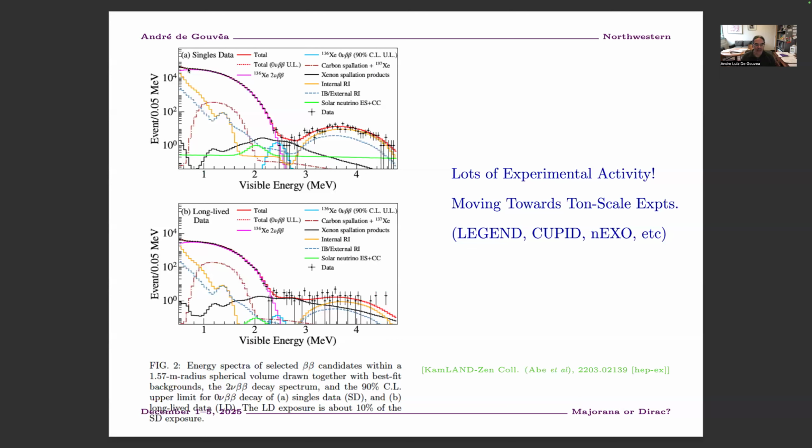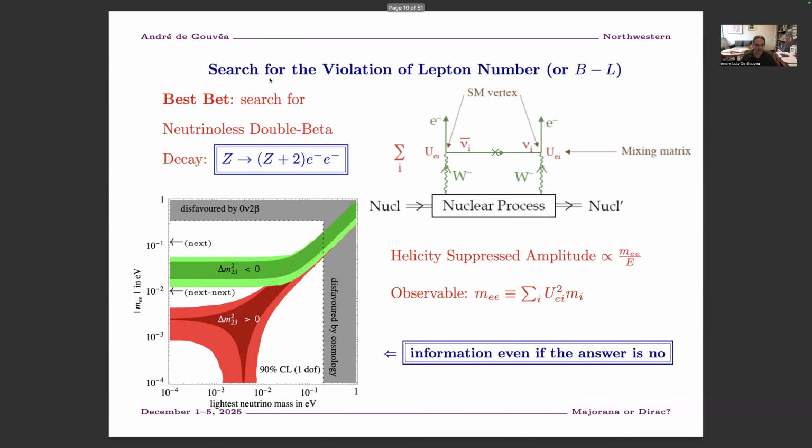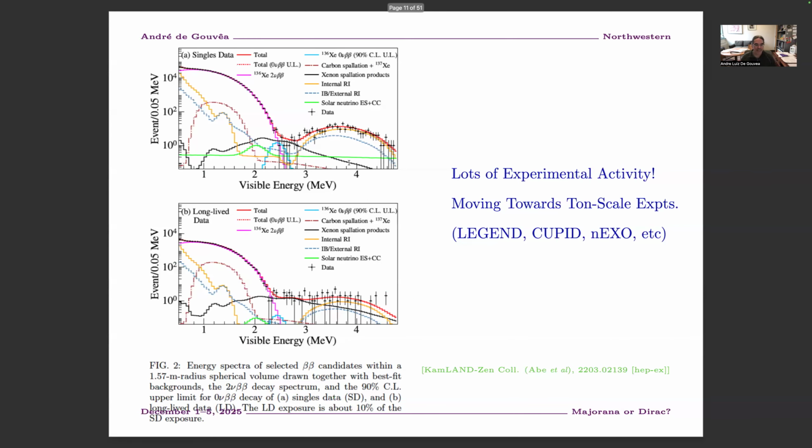And what you measure very, very well is you have this xenon 136 undergoes a process that's the same as this one, except that you emit two electrons and two antineutrinos at the same time. So that's called the two neutrino double beta decay. That doesn't violate lepton number. It's a very rare process that's been observed. In the case of xenon, you get this very, very nice spectrum of the energy that the two electrons carry.